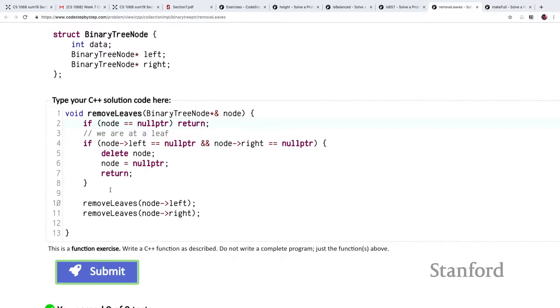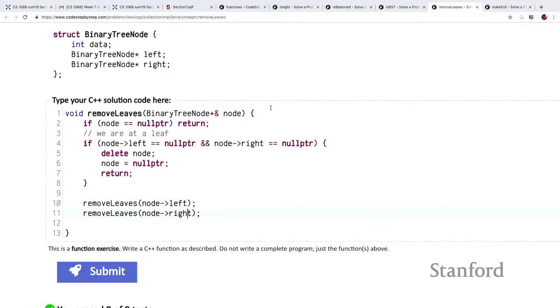A lot of the code that we're going to write in this class is going to be: whatever node we're standing on, do something with that node if necessary. Otherwise, make two recursive calls. Okay, questions? If you don't have any questions, take a look at the handout I sent you all.